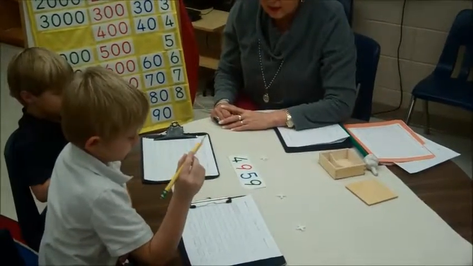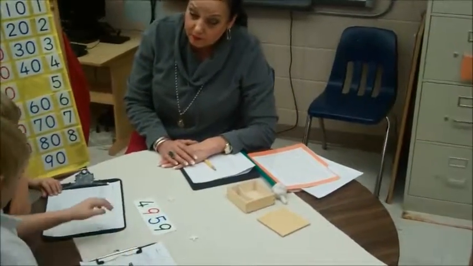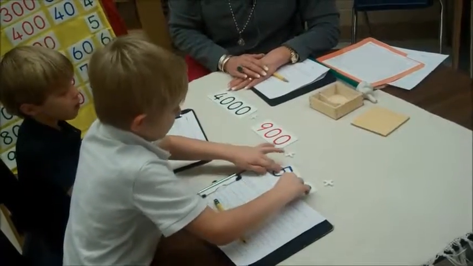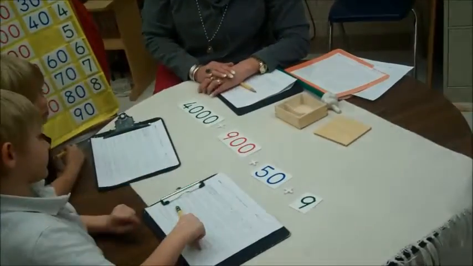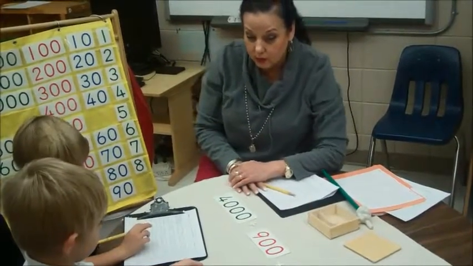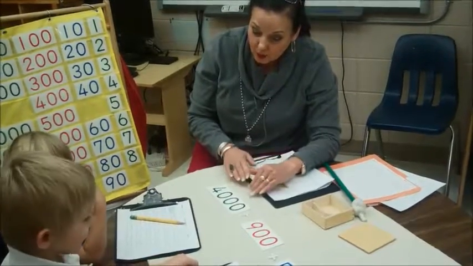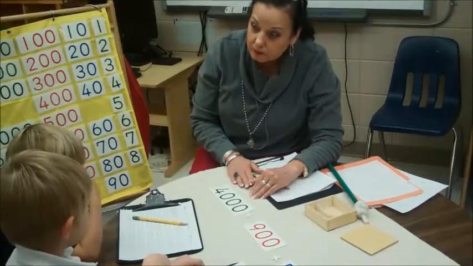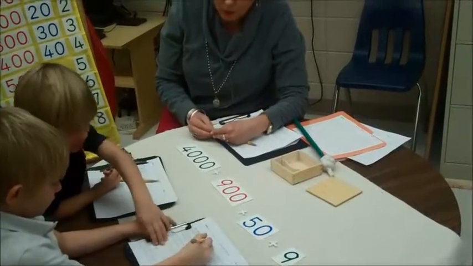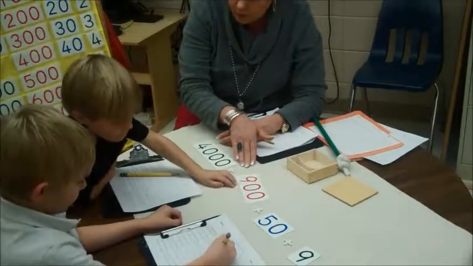Okay, good job. I see your number. Now, Ricky, can you take this number and expand it for Jacob? Okay. Jacob, can you and Ricky talk about what the place value is with each other? What do we have here? 4,959. Okay, and what do we have to do with this number to get it to this big number? Write it on this paper.